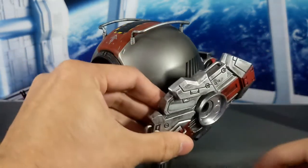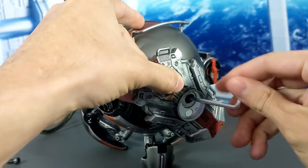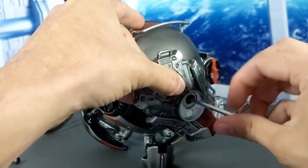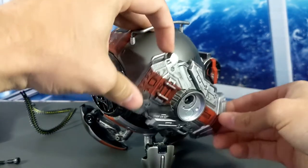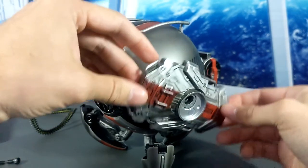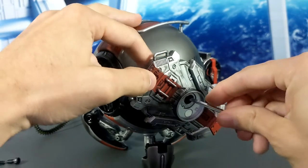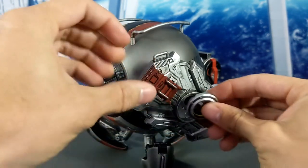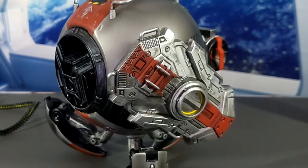Grabbing the shield and Allen wrench, I have to say this project is pretty interesting — I had no idea it would be this involved, but it's very enjoyable. It's not a very difficult DIY project, but it's fascinating — you feel like you're putting together a war defense robot that plays Bluetooth music. According to the directions, the shield is recommended to be angled up and back. Secure and tighten it down, then drop the magnetic cap back into place.